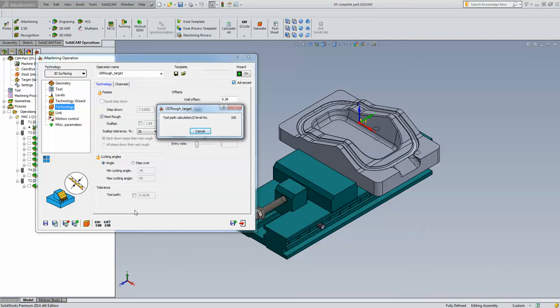Well, it's going to recalculate the toolpath. I made a little bit of a change over there, which gives me a good chance to actually drink something. Let it finish calculating the toolpath itself. Okay. Let it go. Don't worry, it's calculating.